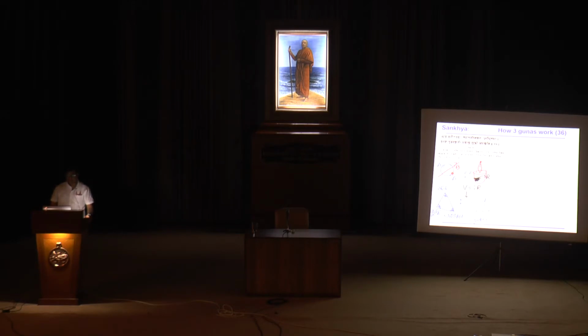Now, I'm skipping some of the things. This is explained in Sankhya philosophy very clearly, and the explanation was given with an earthen lamp. So the flame, the material, the oil, and the cup work as Rajo, Sattva, Tamo, and we use the same concept for making a computer.